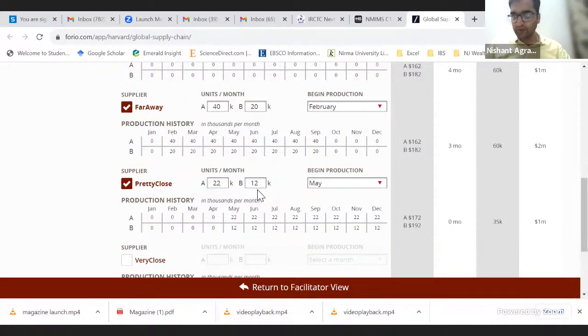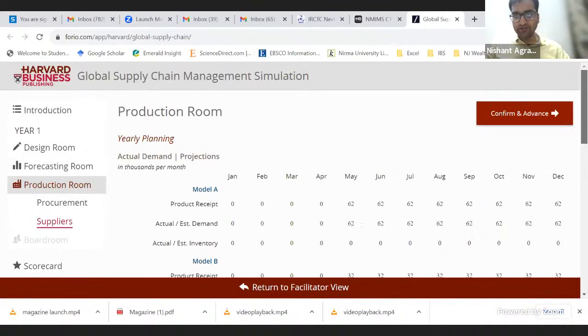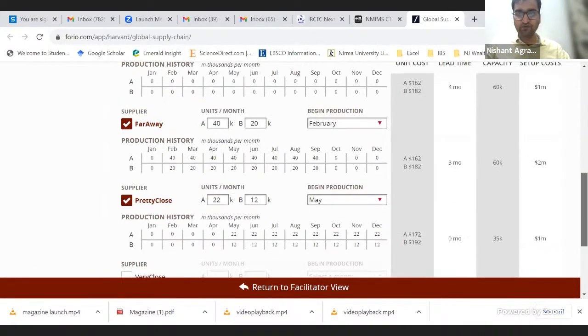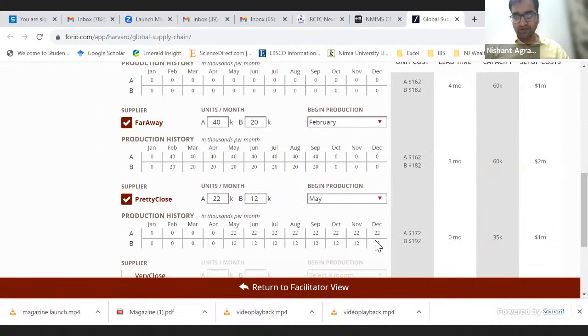If I change these values, I have to pay a huge amount of fees. Once again, I'm repeating, as soon as I click on this confirm button and the submit button, I will not be able to change these 4 values. If I want to change, then I have to pay a huge amount to a supplier to change this value.